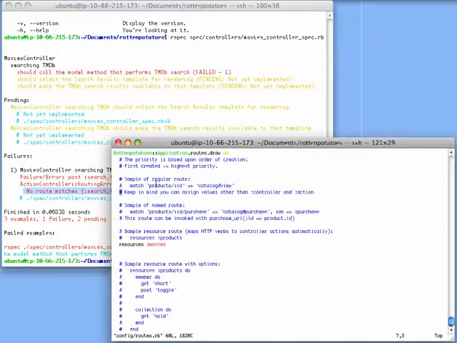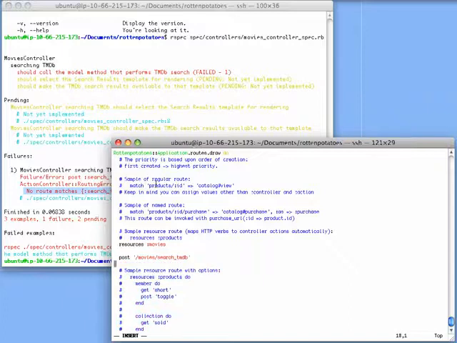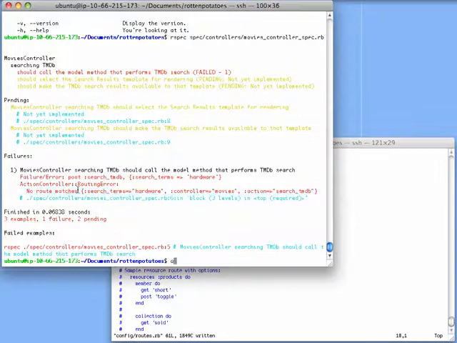I've got the routes.rb file over here. Now we've been using resourceful routes, but the routing documentation tells us that we can actually do routes that are as simple as this. This will match the exact URL, and by convention over configuration, it'll get routed to the movies controller and the search TMDB action. So let's go ahead and save that file, and now I'll start Autotest.